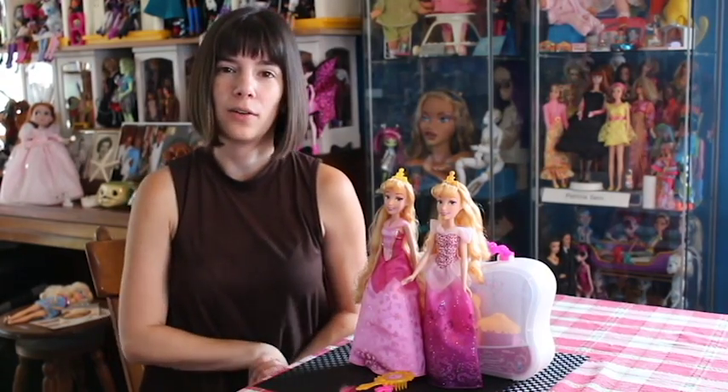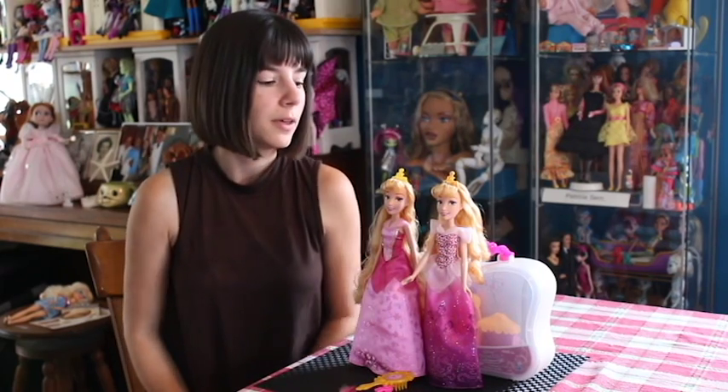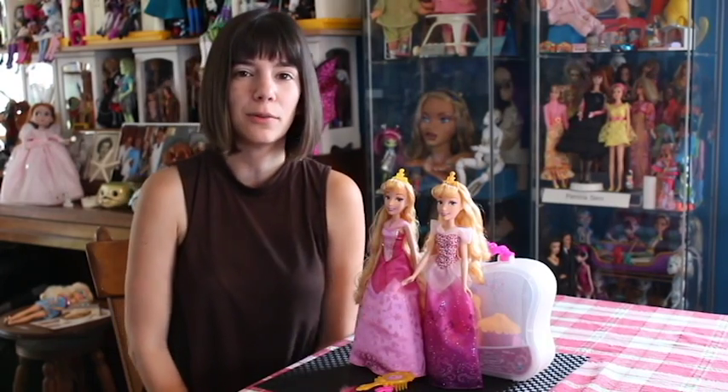So that's just a little bit about the stuff that was in the Hasbro Disney Princess box for this month. Let me know what your favorite product is, and do you think they're doing a good job with Aurora? Let me know in the comment area, and I will talk to you soon — bye!